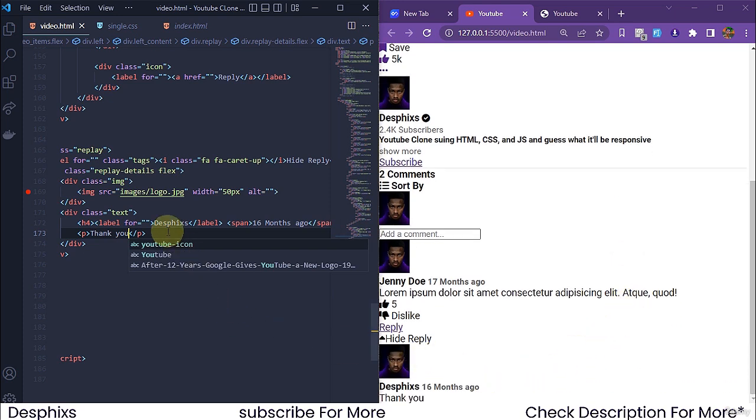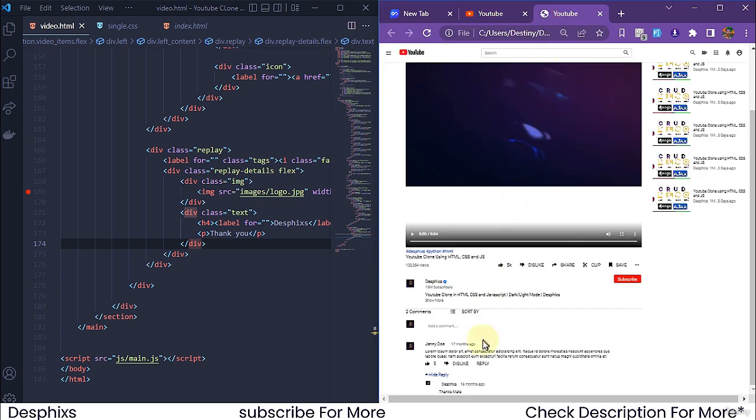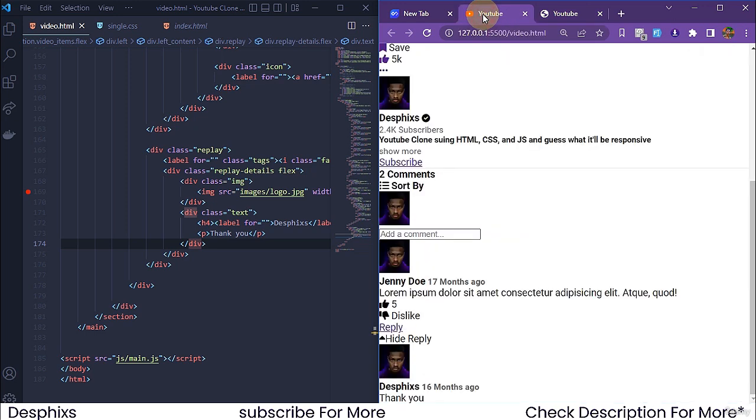Okay, as you can see, that's it. Now, what else do we need to do? We've had this div over here. I think that should round it up for the left part. Now we need to go ahead and start creating for this right section over here. So if you take a close look, as you can see, that's the last thing over here. So now we need to go ahead and create for this part, and after that we are done with the HTML, and pretty much for HTML for the single video.